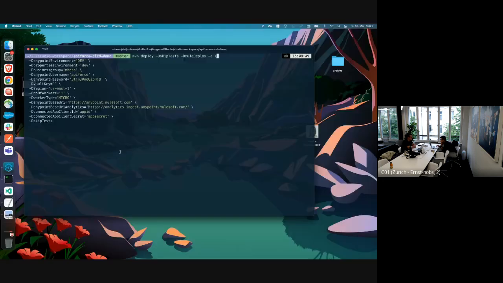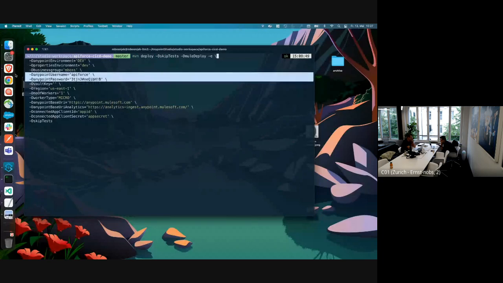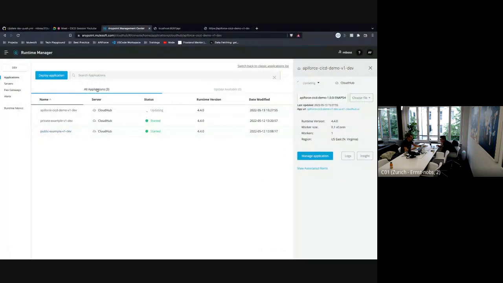So we used so far the user and password, which we usually do not recommend, because then you have to create a user on the Anypoint platform just to handle the deployment. It is possible, as you can see, MuleSoft provides that possibility in the POM file, but we always recommend to use connected apps where you can manage the scope of the connected app and can easily revoke access to the platform by just changing the scope.